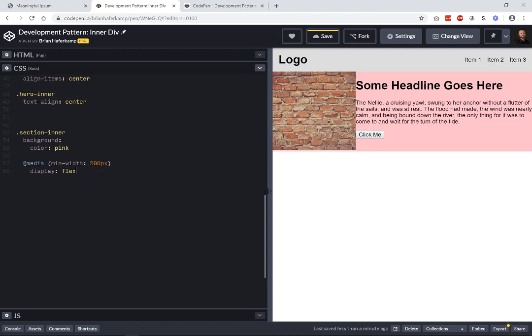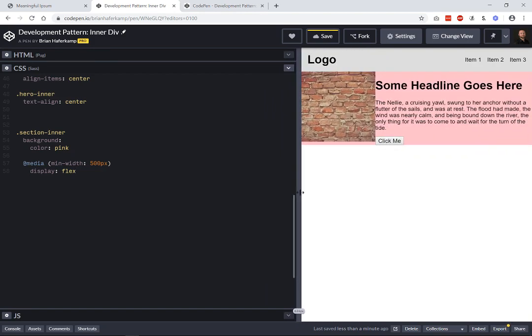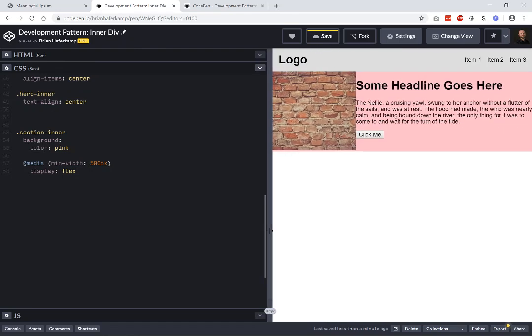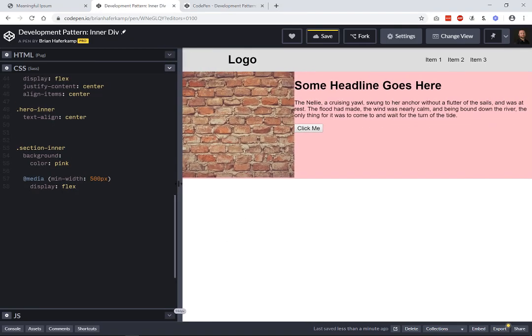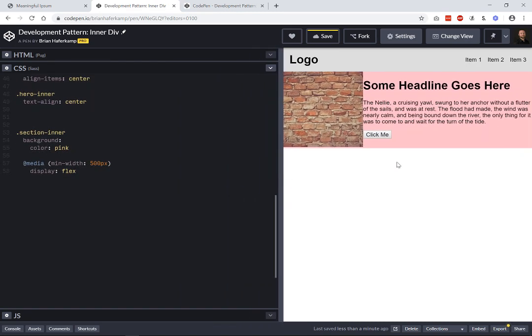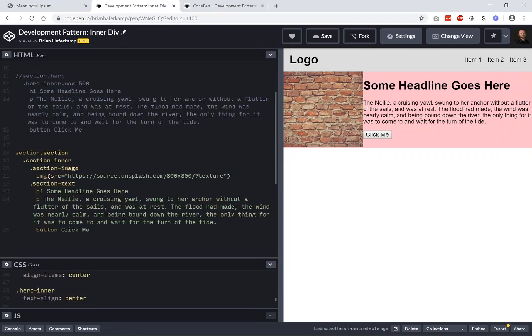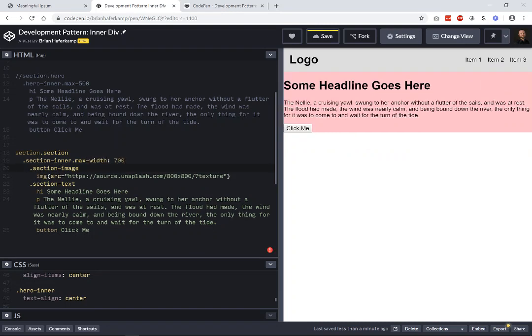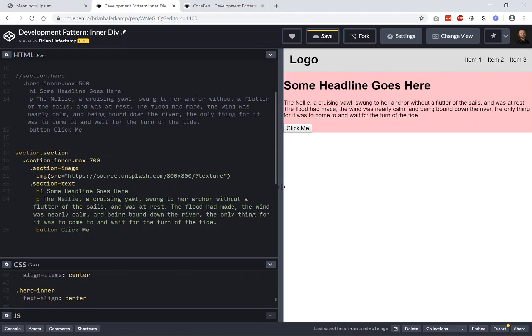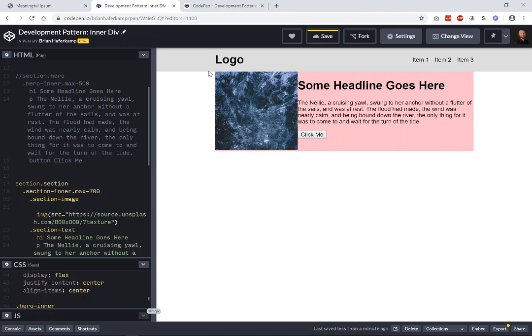So now you can see that we've been able to easily, at 500 pixels, go from this sort of block over block over block to a grid section, which is really nice to be able to create a media element. A lot of times I'll put a max width maybe on this section. Sorry, it's max 700 is the class, and so it does everything until it gets out here.